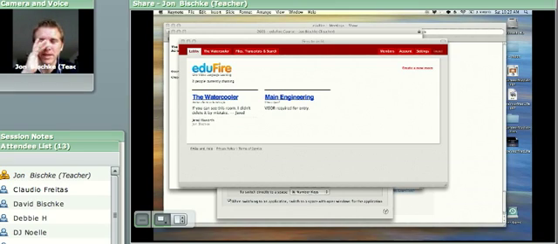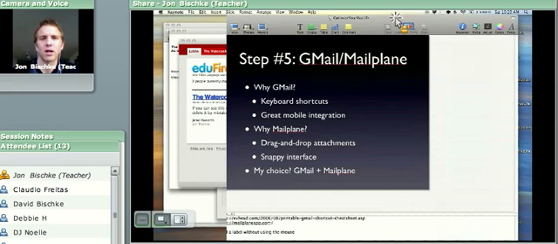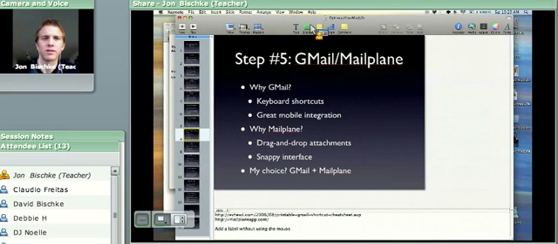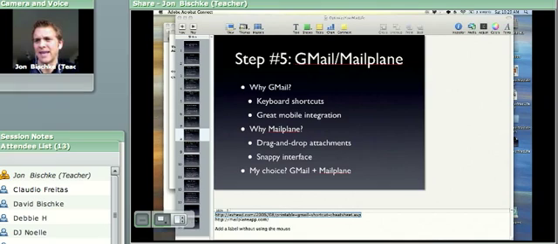I've found them to be the best for me, especially for someone who's making the switch over from, say, a Microsoft environment to a Mac, and they're thinking, well, gee, what should I use on the Mac? Gmail and MailPlane tend to work pretty well. The reason why I like Gmail a lot is, I'm going to bring this over here so you guys will probably be able to see the presentation, I like the keyboard shortcuts within Gmail. Thunderbird's also, I've heard really good things about Thunderbird, I just haven't had a chance to really play around with it. So I like the keyboard shortcuts within Gmail.